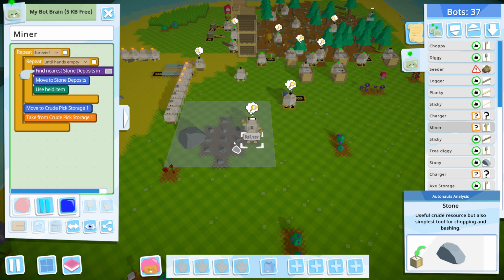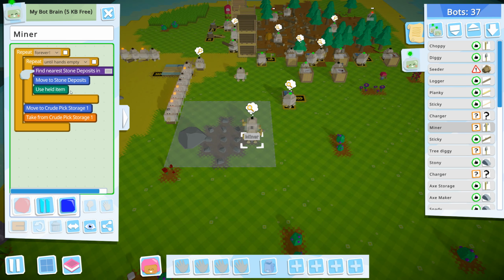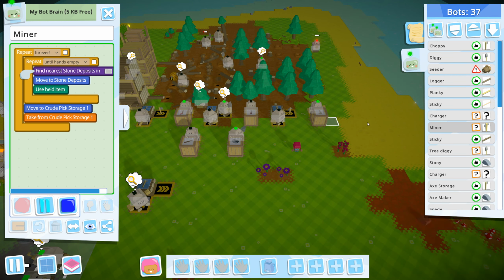Miner dude is down here. These little patches, I had no idea, were infinite stone. So Mr. Miner is down here and he's digging up stone deposits. And when his hands are empty, i.e. his axe is broken, he comes up here and grabs a new crude axe.